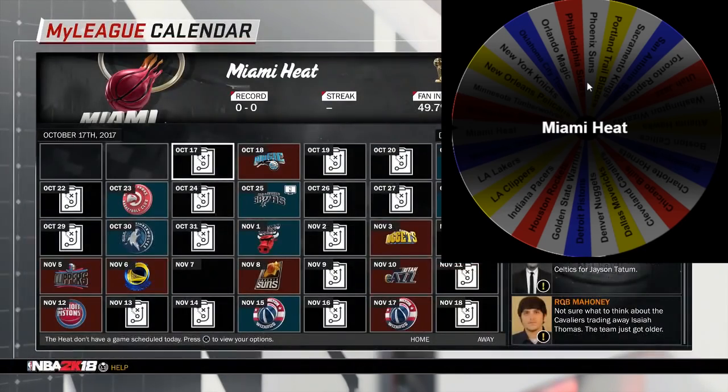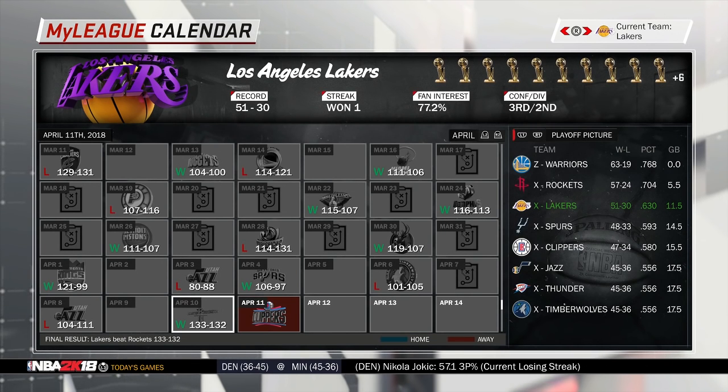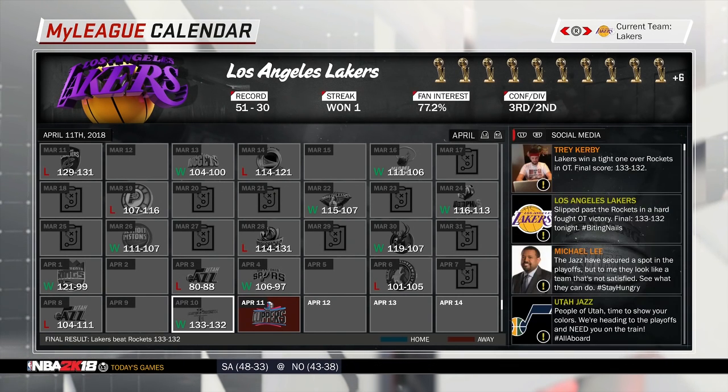Okay, guys, what I am now going to do is simulate an entire NBA season, and we're going to see just how these trades affect the entire NBA. Okay, so as far as the records of these teams go, the Warriors, who had that big trade, the Lakers finished first place. No changes to the Rockets. Lakers, who have Kevin Durant and also Carmelo Anthony, managed to get a 51-30 record. We got the Spurs, Clippers, Jazz, Thunder, who also had a big trade, trading away Carmelo Anthony, and the Timberwolves making the playoffs for the Western Conference.